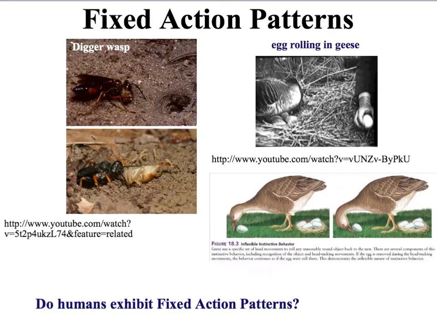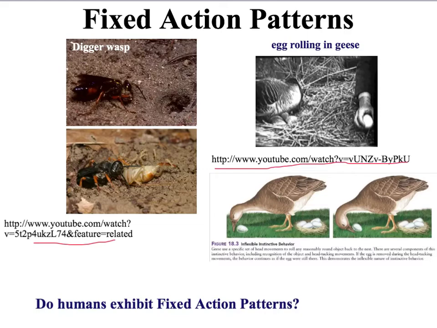Some other cool examples of fixed action patterns are with these digger wasps and with these gray lag geese. Now, there's a bunch of YouTube video links in here, and I'm not inserting them into the video for time purposes, but I'd recommend going and checking them out, because still pictures give you an idea of what's happening, but these videos really illustrate it well.